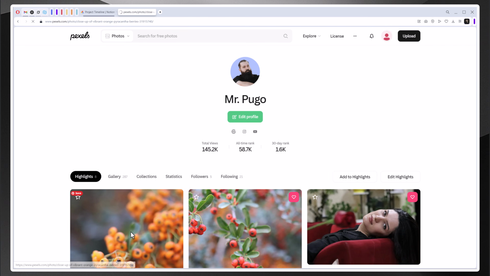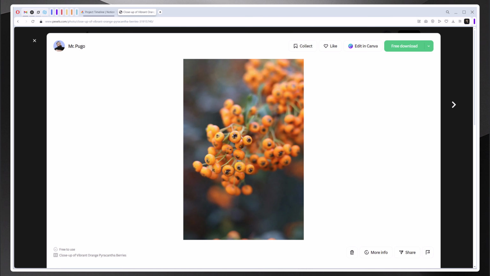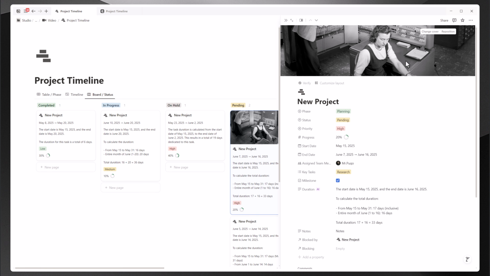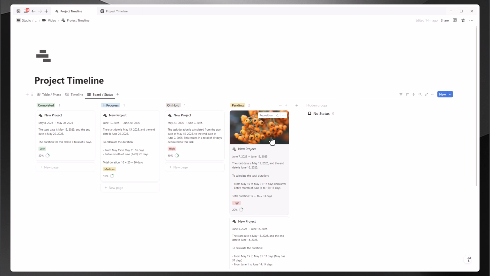You can even preview the image before confirming to make sure it fits perfectly with your dashboard layout. This simple technique lets you customize any view with beautiful visuals that match your style and preferences perfectly. No need to download anything, just paste the link and you're all set. Just like magic, you've got a photo, and it's totally up to you whether to use one or not. You can customize it however you want.